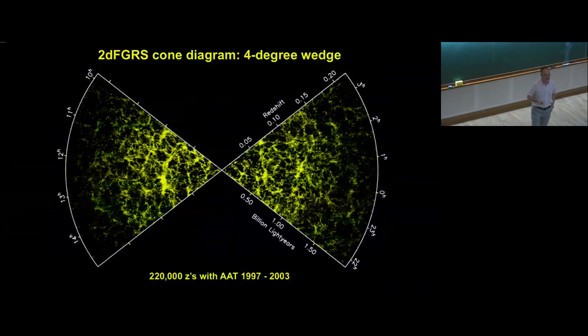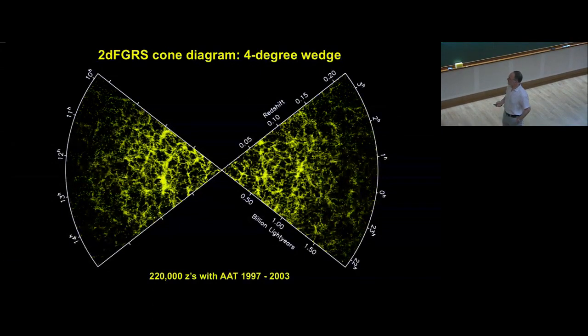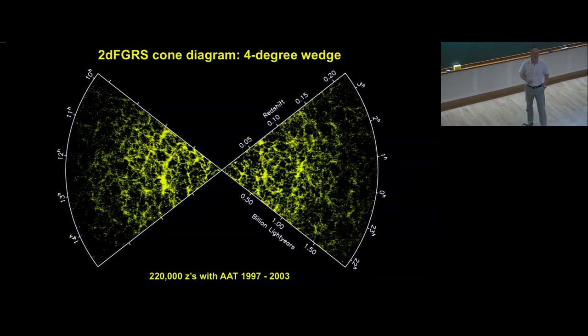So this is the raw material, the large-scale structure of the universe. And this beautiful picture looks like a computer simulation, but it's not. It's the real cosmic web of which we're part. So it's where we came from, and we need to understand it and what we can learn from it.